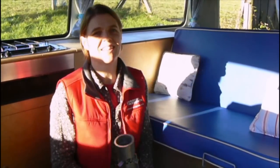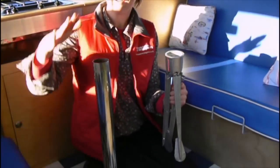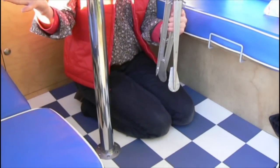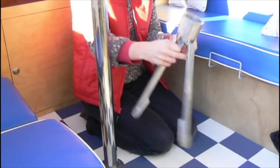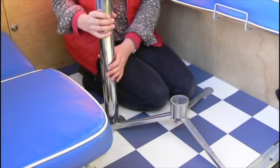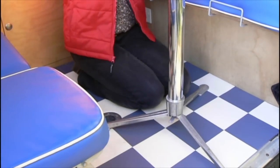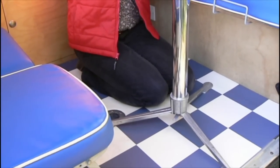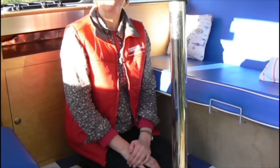One of the lovely things that I think is really nifty about these is you can have your table inside — slot your table leg in the floor and put your table on top if you want to be inside the van. But if you want to go outside, you can find these little tripod bases for the table, pop them in, the table leg goes there, put your table top on it, and the whole table moves outside. You've got your camp chairs and you can eat alfresco.